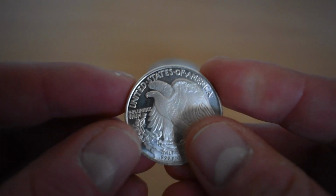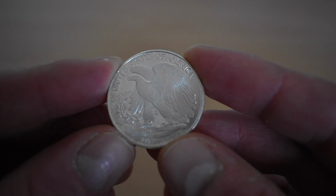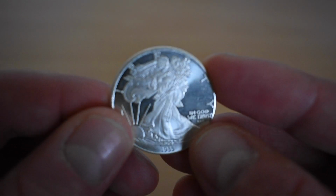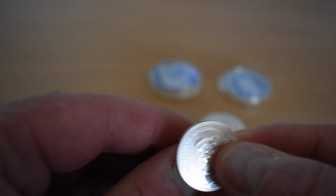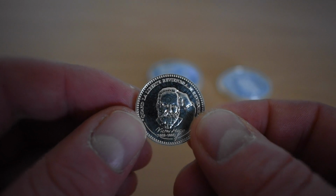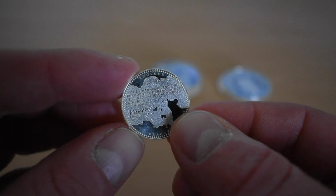Now they don't always have to be in an ounce. This is a half ounce. It's imitating the $50. We got walking on the back. And here's a very kind of, I wouldn't say rare, but they don't make them anymore. Victor Hugo quarter. And when I say quarter, I mean a quarter of an ounce.